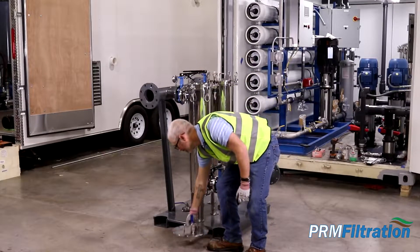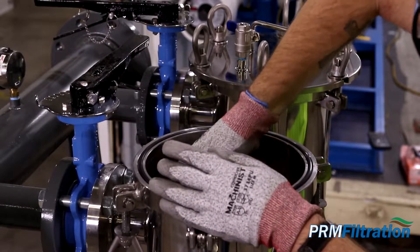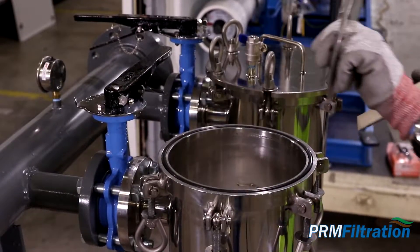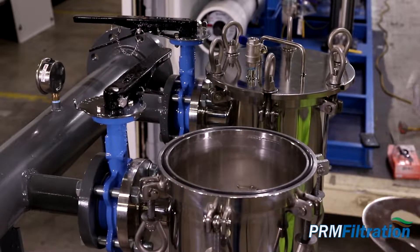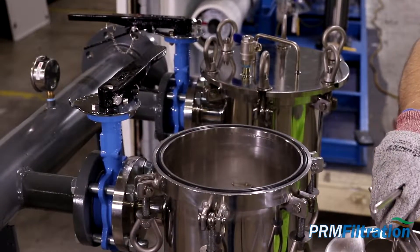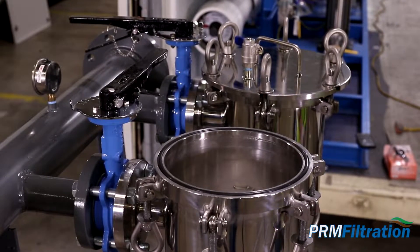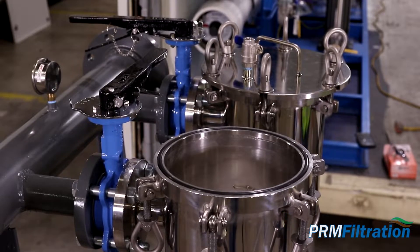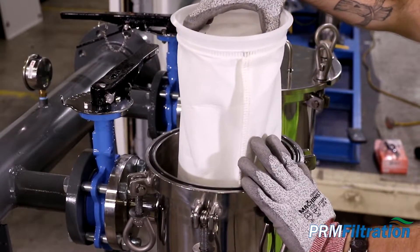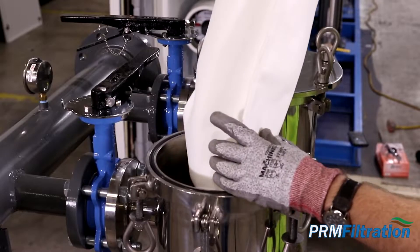Take the lid off and set it to the side. Inside, loosen the compression clamp — it's a T-clamp with a distributor plate that sits across the top of the bag filter. There are two tabs on either side of the housing to lock it in position when tightening and to help remove it when loosening. Set these aside. The main reason you want to drain the bag filter first is because if it's full of water and solids, you'd be lifting the weight of both the filter and the water, which makes removal very inconvenient.